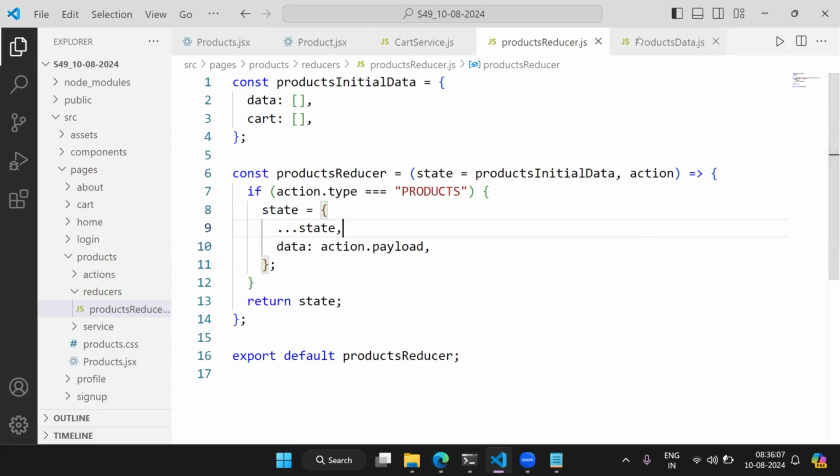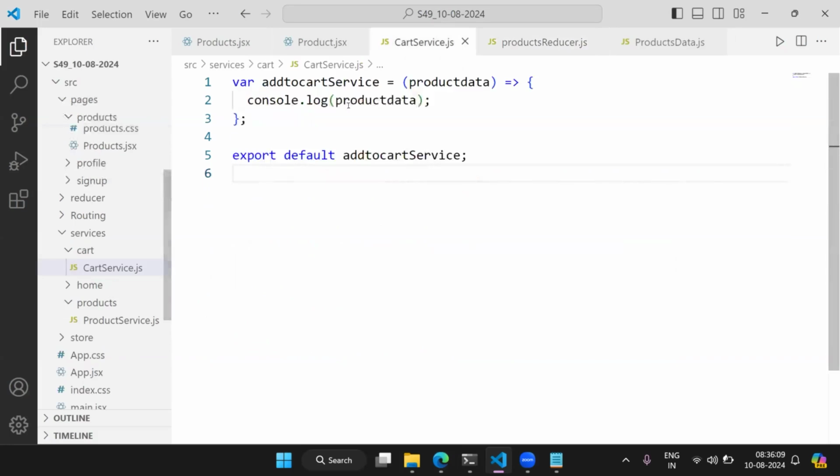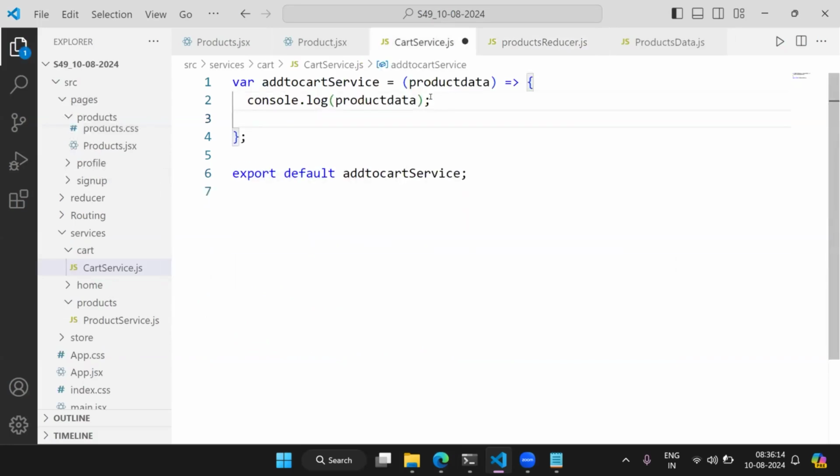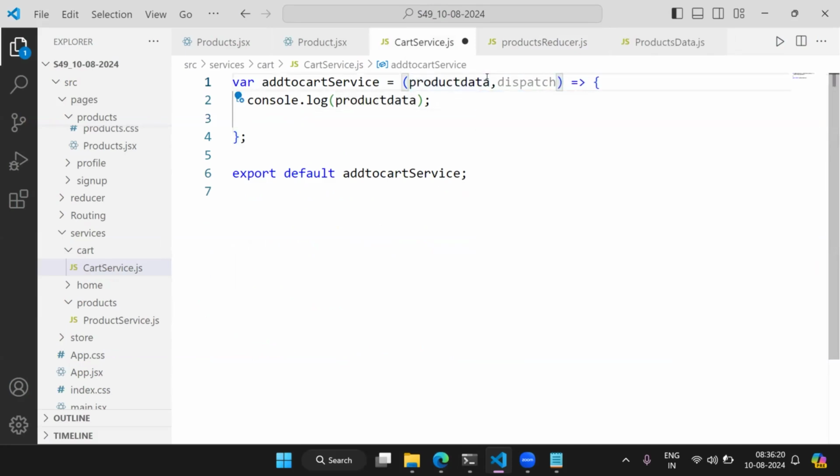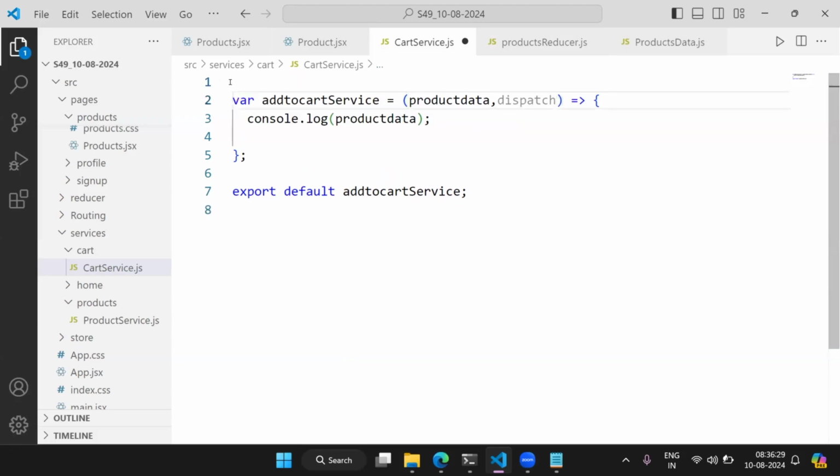Now what we want to do in this cart service, once we get data from here, we want to call dispatch function. So here we require dispatch also. And we require one action creator as well. So that action creator we can import here.